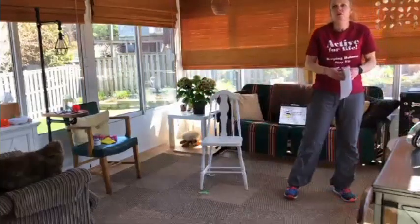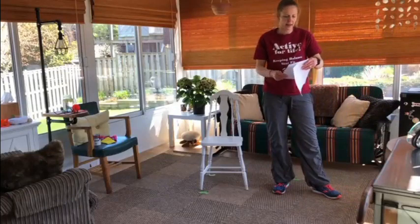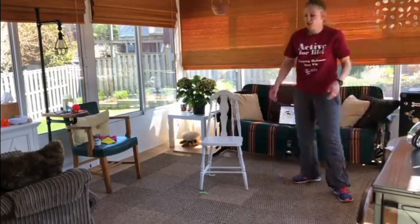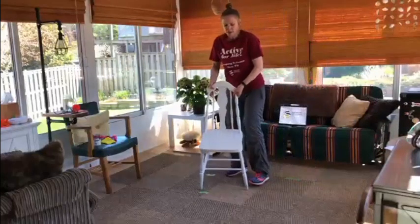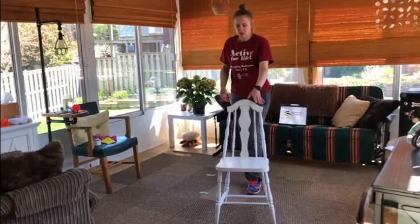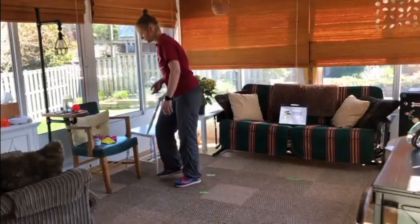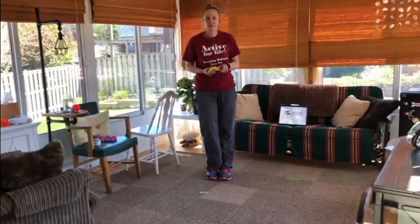Alrighty, we're going to move on to our balance portion now. So you're going to need your beanbag again. We're going to start with our Tai Chi move. If you'd like, you can put your chair ahead and have something to grab onto if you need to. I'm going to move mine to the side so you can see what I'm doing. All right, beanbags on the head.